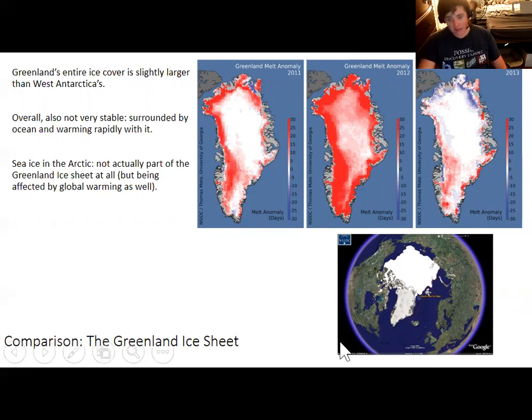But the Greenland ice sheet is the only ice sheet outside of Antarctica, and the Arctic is warming a lot faster than the Antarctic because it is mostly ocean. The oceans have absorbed a lot of heat, and that is starting to affect the Arctic a lot. So Greenland is surrounded by the warming ocean and is seeing higher and higher air temperatures and thus higher melt anomalies. And that's what this diagram is showing. A melt anomaly is a higher than expected degree of melting of its ice sheet.